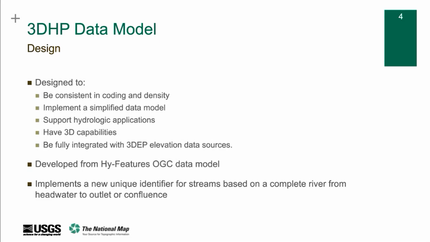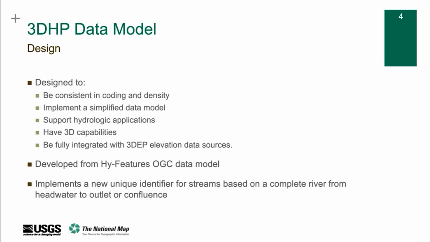We wanted to make sure it was consistent in the coding and the density, because that was another problem that we had with some of the historic data sets where there was a difference in the density between collection areas. So we're trying to standardize that. We wanted to make sure it supported hydrologic applications. So it's really the framework that hydrologic applications can be built off of. And we also recognize that we have a very important kind of sister program, the 3DEP. We wanted to have that integration with the elevation data. So we wanted those 3D capabilities built into the 3DHP as well.